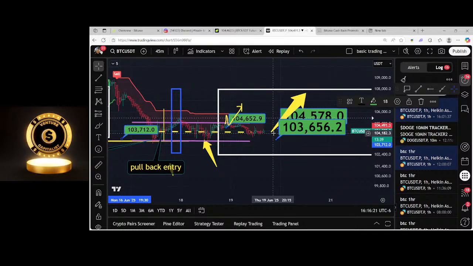More likes, more likes. All right, this is the Bitcoin trade that we've been tracking for a few days, and we're just doing a follow-up here. Obviously, you never know what Bitcoin's going to do. So this is for newbies, beginners, and people who are learning how to trade. If you have any questions or a coin you want to review, let us know.